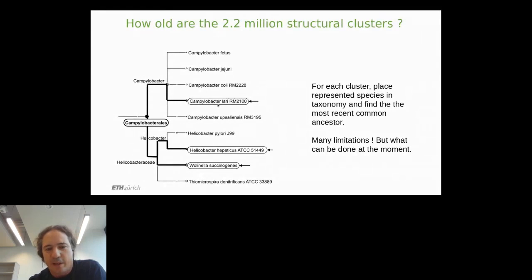And this is not really an evolutionary model in any sense. We don't consider the rate of potential change, so gains and losses of proteins and so on. This is really just giving a plausible lowest possible origin for this type of cluster. There are many limitations of this. The issue is we're talking about 2 million clusters, each of these clusters having potentially many representatives, so it is computationally not very feasible to do proper evolutionary analysis across these 2 million clusters.